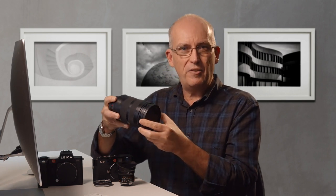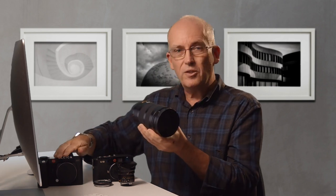As soon as you look at the SL lenses, it's a different story. This is the 24-90 — one of the most unbelievably useful, functional lenses I've ever used. It fits on the SL2, it's a zoom, it's got autofocus, it's got a stabiliser built in, it's optically awesome. You've got basically six lenses in one, so it's going to be bigger — and you just have to accept that. The function is so good that I accept it's a big lens and a little heavy. The good thing about being heavy is that it's stable, and hand-holding with a stabiliser in the lens and in the body makes low shutter speed shooting very easy.